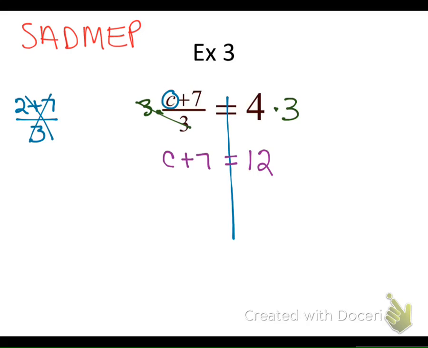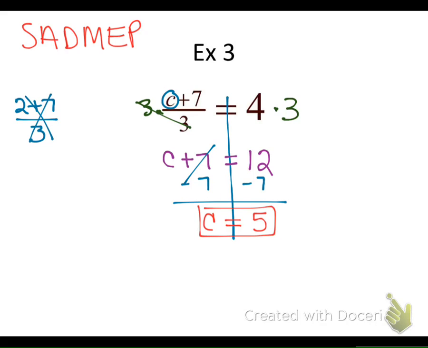That was step 1 of my two-step equation. Now you guys are pros at this part. How do I get the c by itself? Minus 7, that's right. Whatever I do to one side, golden rule, I do to the other. My left side, I bring down my c. And then 12 minus 7? 5. And that's it.